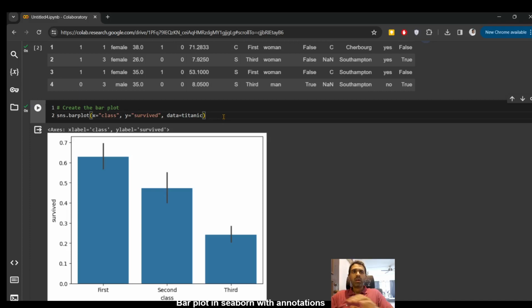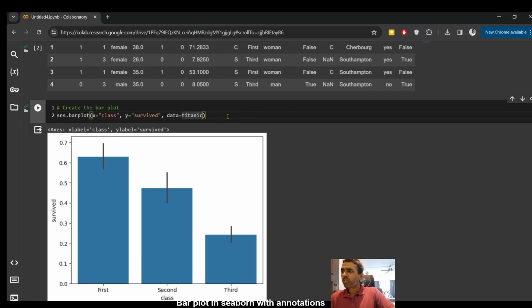Okay. Now let's try to improve the readability of the bar plot by adding in a few things. We'll try to get rid of this confidence interval bar, the line that you see here. We'll add annotations, so we have some numbers signifying the percentage on each of those bars. And then we'll make sure we have a title and some labels on the axes, just to add to the aesthetics of the plot as well.